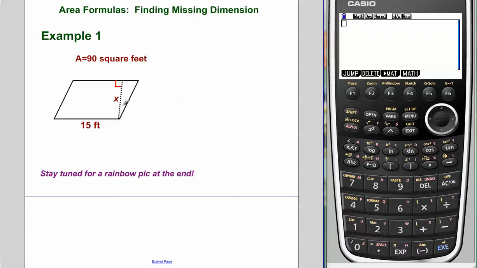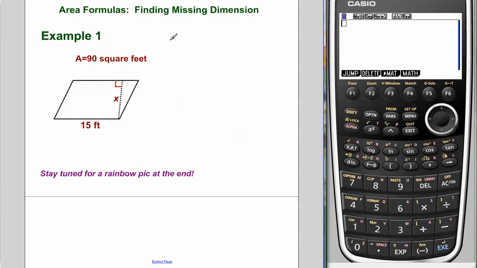Now right here is my height with the dashed line. Sometimes we'll draw that on the outside. We have our little dashed line. I don't do very good dashed lines with my pen here. And I can have my altitude out here. So watch out for that.